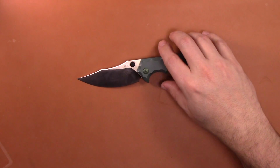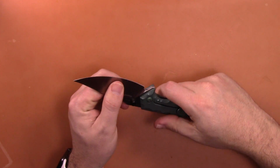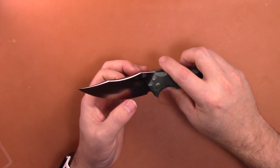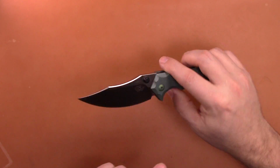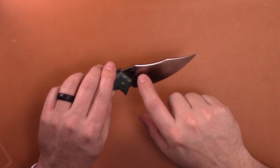That's just personal preference. Nice finish on the blade. It's got a nice grinder satin going on there. It's pretty much a fingerprint magnet, however. You have the Gavko label here, and Massdrop on this side, and then the serial number.